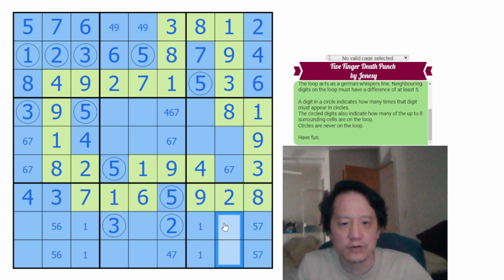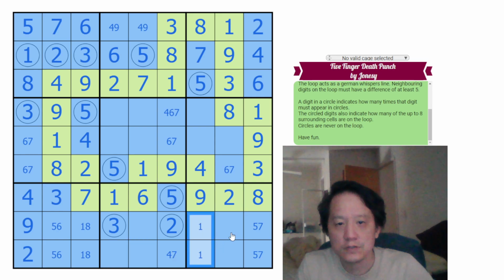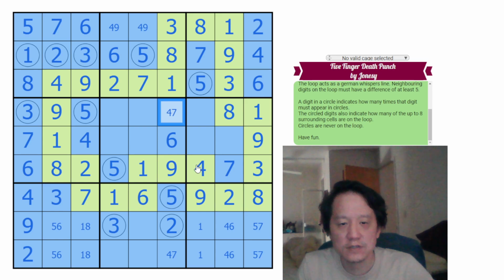Yeah, now we're just doing Sudoku. This is 1 and 8. This is 2 and 9, so this has to be 9. This is 2. So the 9 has to be one of those two. This is 4, 5, 6, and 7. So this is 4 and 6, so this has to be 7. This is 6, this is 7, this is 6. So this is 5. And we have 2 and 6. So this is 6, this is 2.